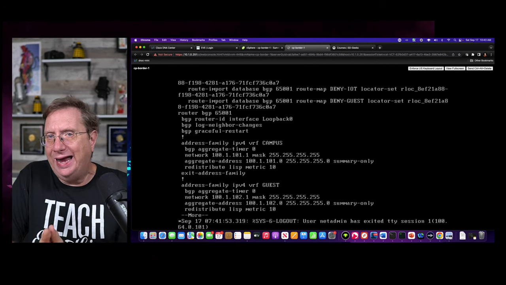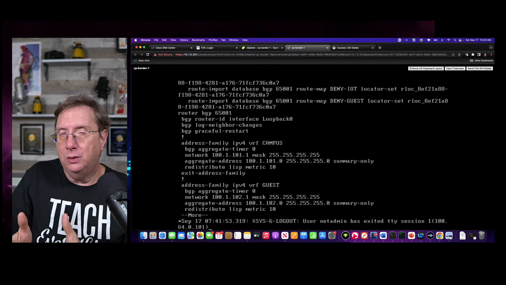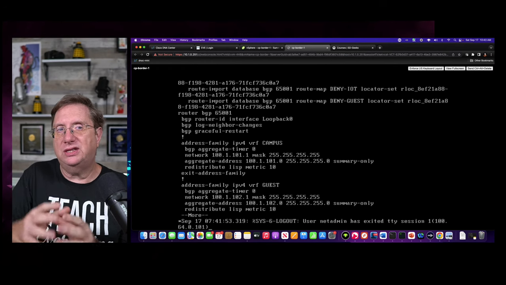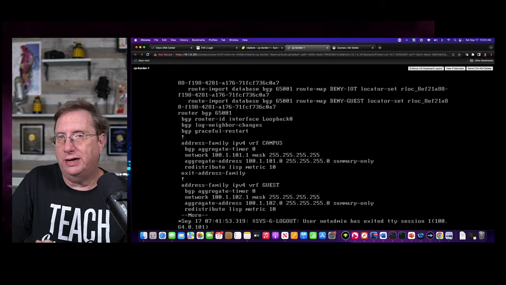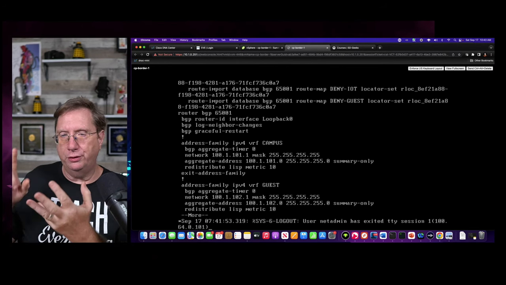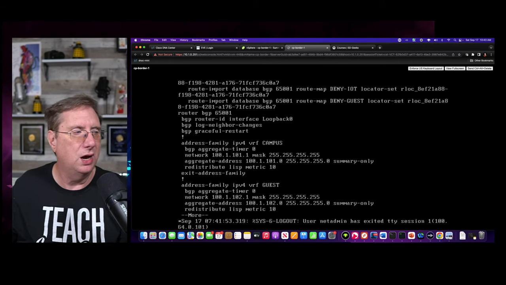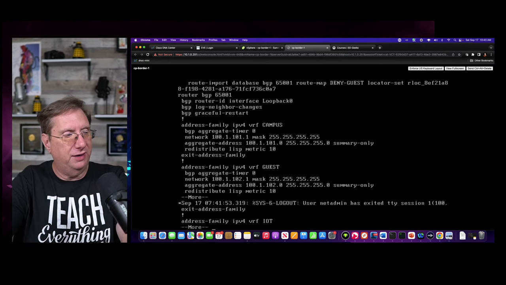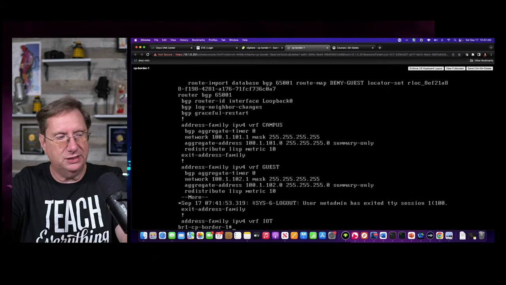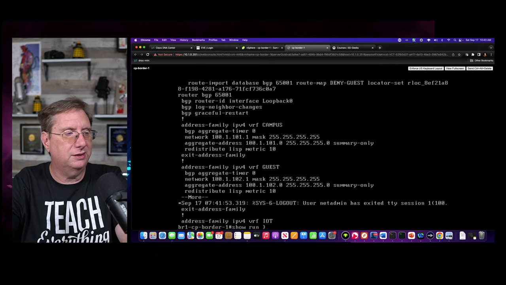Now, inside of DNA Center, we have to be very, very careful, because the DNAC does a bunch of stuff for us. So as an example, I made a border node and I made an edge node. The DNAC applied configuration to both of those devices. Let's take a look at the LISP config. So I'll return back to this. I'm just going to say show run. I don't want to forget to look at the LISP.